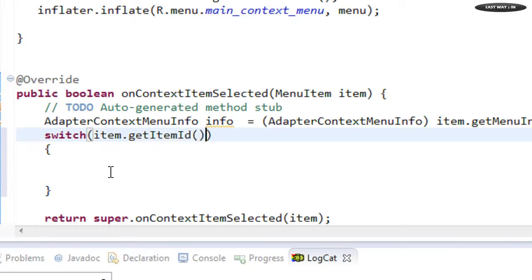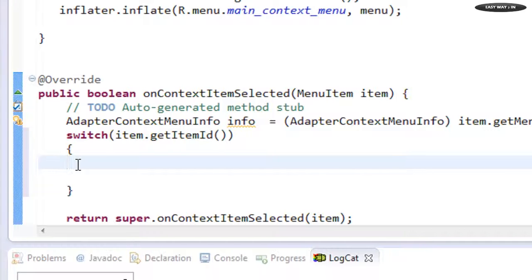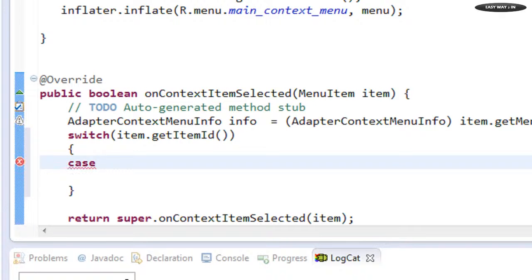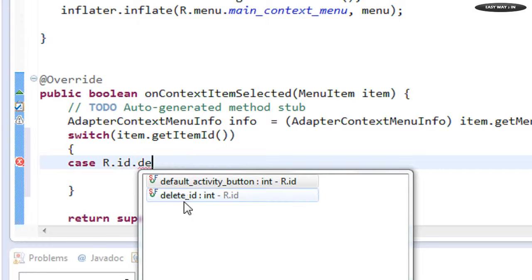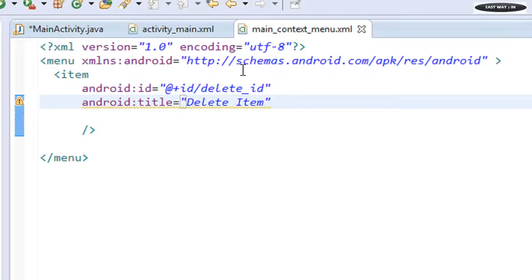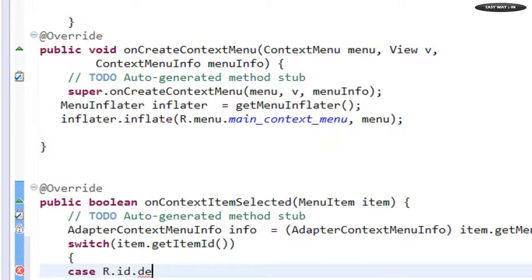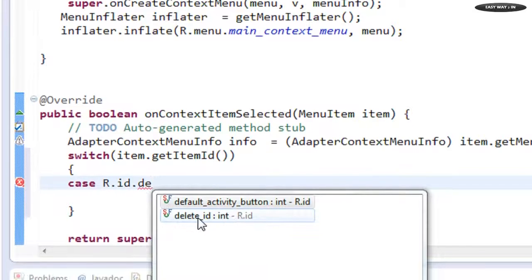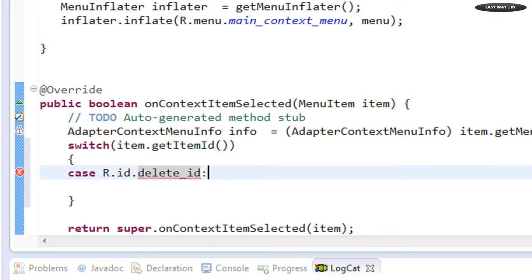This will return the ID of the item on which the user performed a long click. Now you have to check that using the case statement, case R.id.delete_ID, yeah, this one. The ID of the item is delete ID, so you can use that one here.